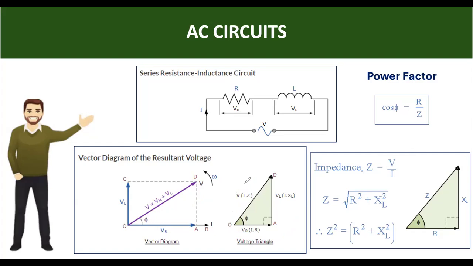And how do we calculate the voltage? We calculate it with the use of the Pythagoras theorem. So the V squared, the V total, let's say, from the source is equal to VR squared plus VL squared. As a result, we get that V equals the square root of VR squared plus VL squared. Okay, this is the way that we calculate the voltage.